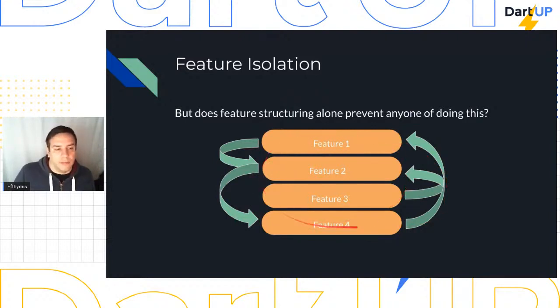So basically, a feature approach to structuring is not enough, because we are not isolating the features, and we can also end up in a big ball of mud where feature 1 actually uses some components of feature 2, and then you cannot really have good maintainability out of that.